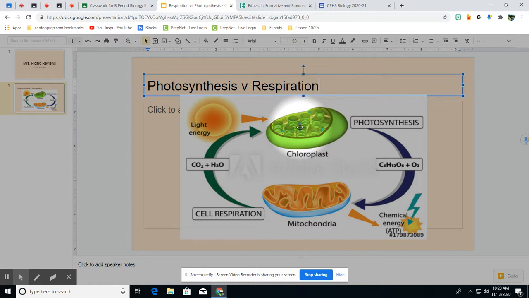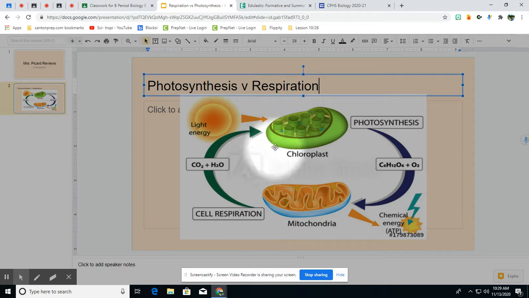Remember that plant cells have both chloroplast and mitochondria because they have both photosynthesis and cellular respiration processes. In animal cells, there are no chloroplasts for photosynthesis, and so we must get our sugar and our carbohydrates through the food that we eat. Through the food we eat, we get the glucose, and our mitochondria can go through cellular respiration.